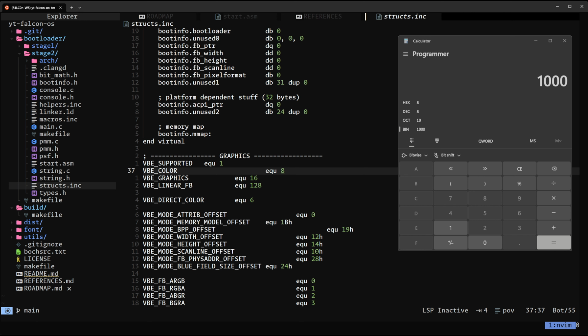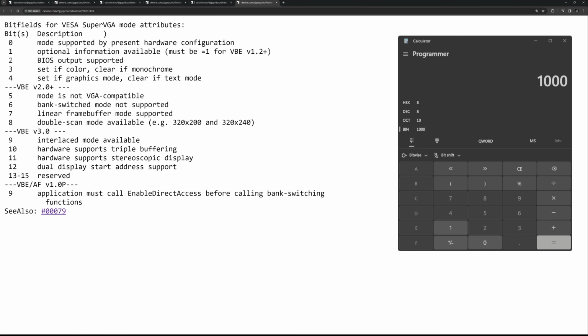And if we go to our documentation about the mode attributes here, we can see that if bit 3 is set, we basically have a mode that supports color.